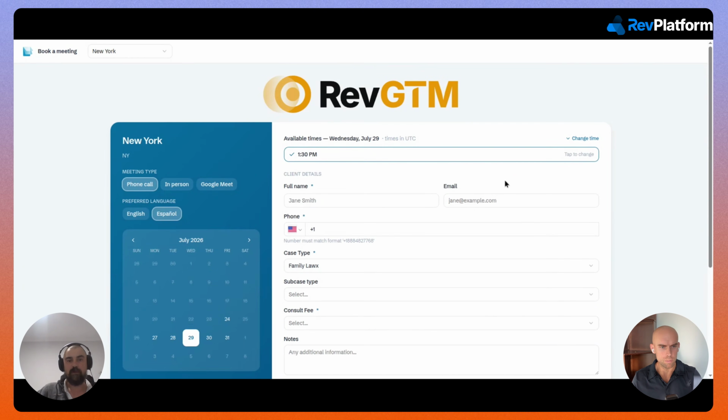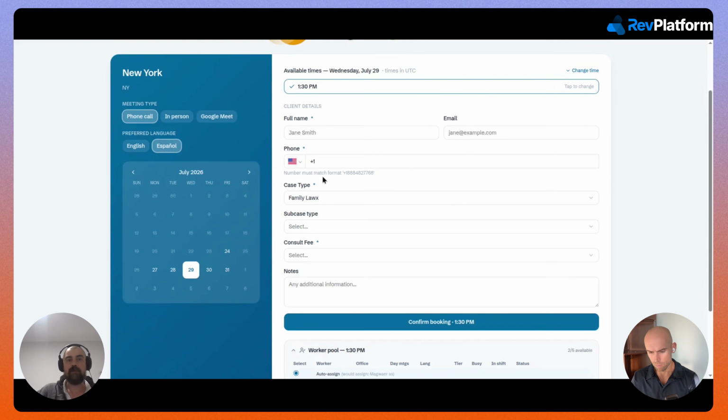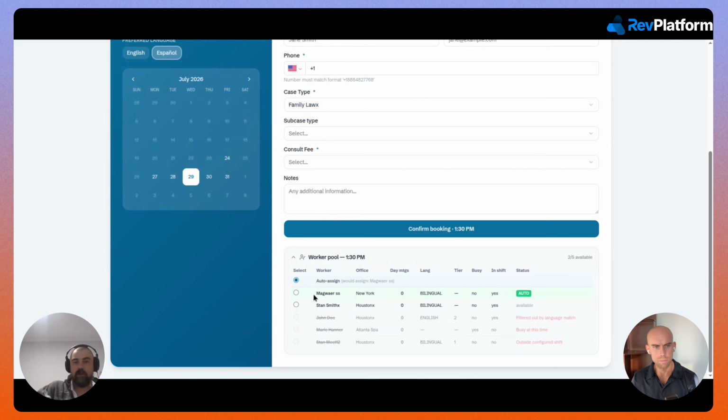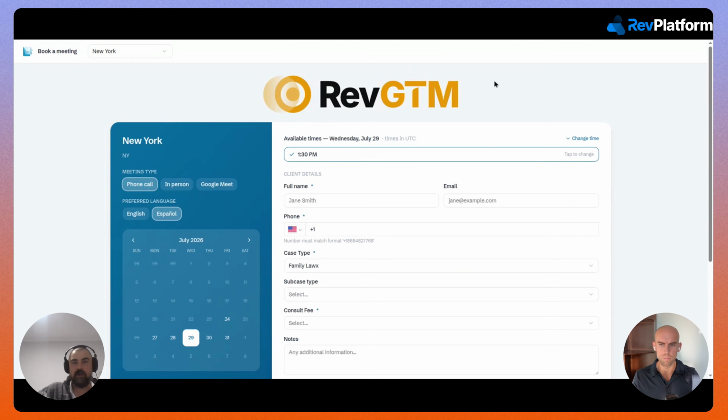booking form based on ranking, based on language, based on location, based on shifts, based on availability. And as I said, there is an internal form that will display the worker pool, and you could use the auto assign, or you could manually assign a specific employee.